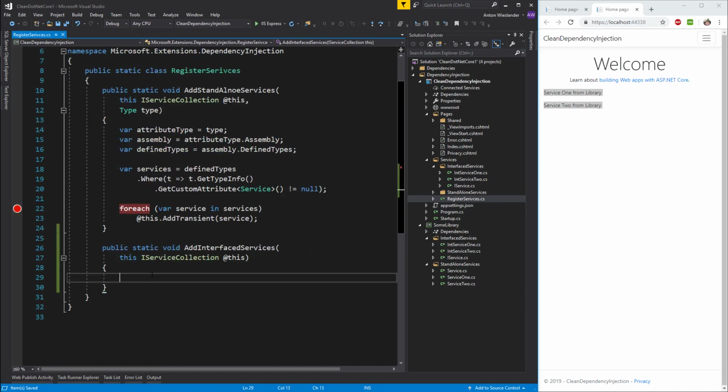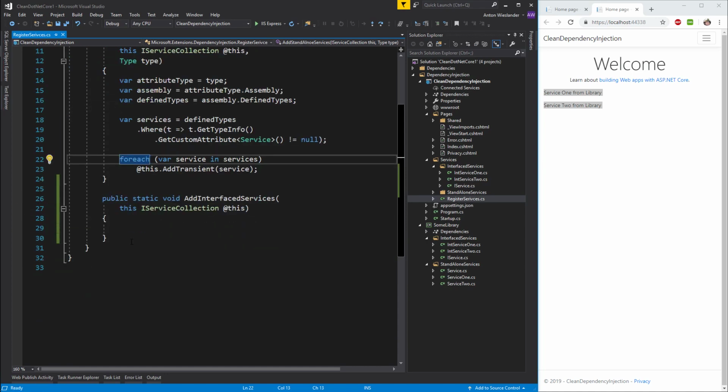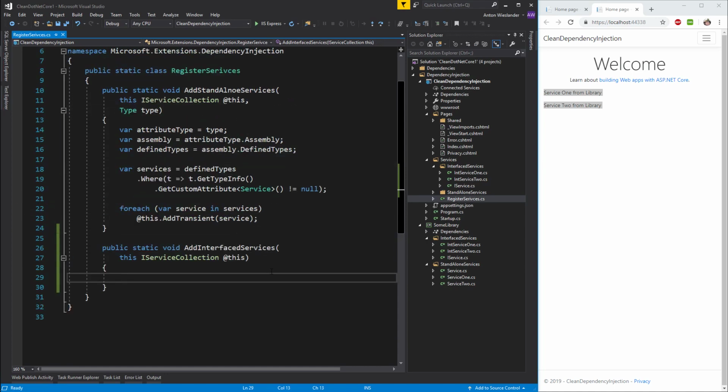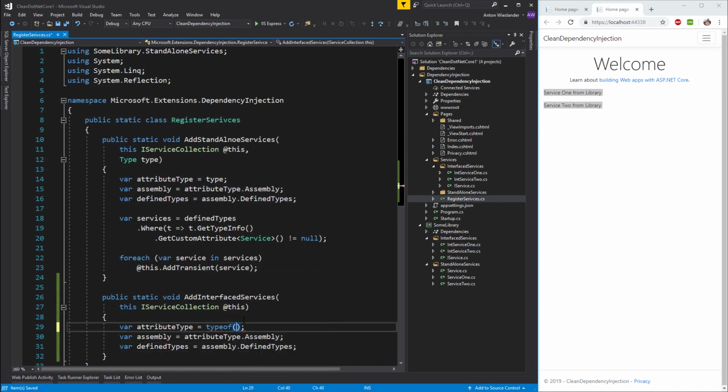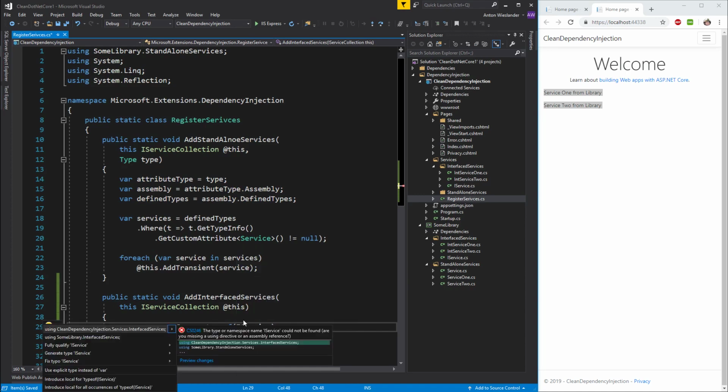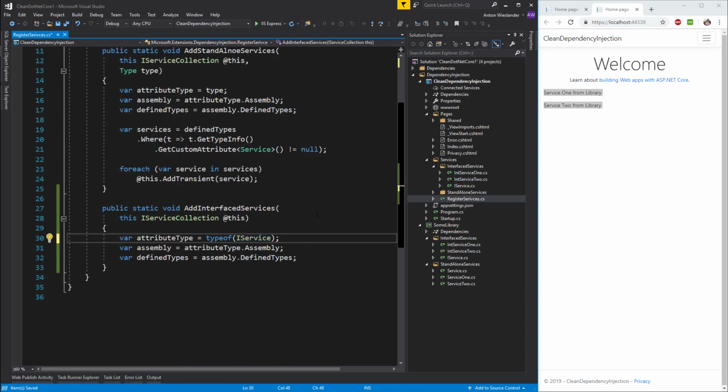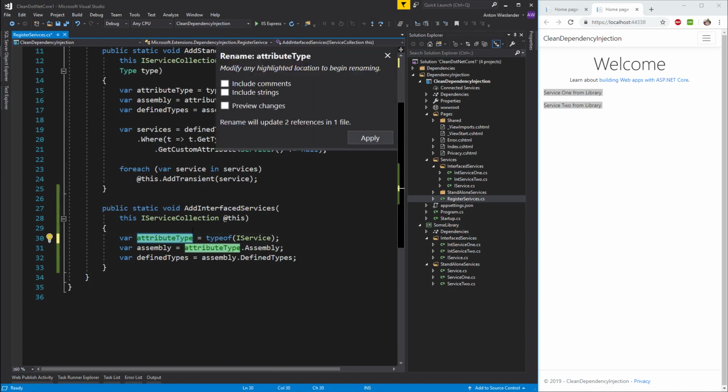Okay, so let's grab this breakpoint, and we're going to do the same thing. Let's copy this part here, and instead of the type here, we want to say typeof IService, so an interface service, and I'm going to grab it from this application. And instead of attribute type, I'm going to rename this to interface type.